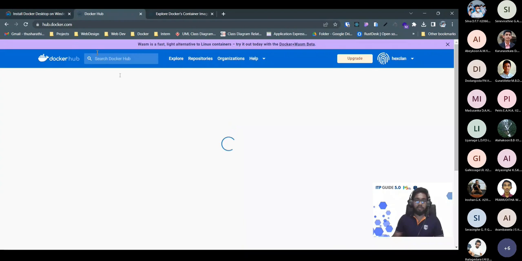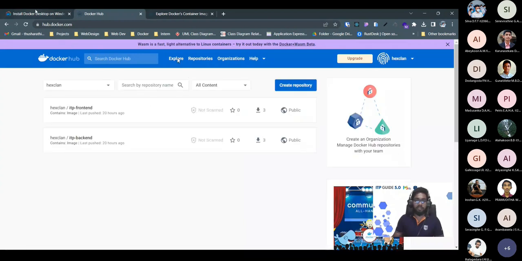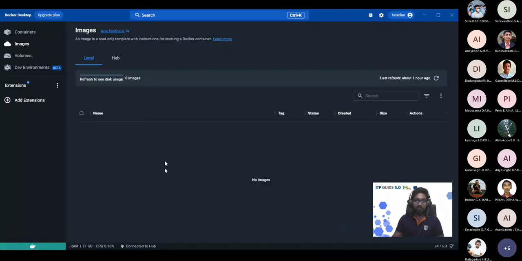This is my Docker Hub account, and you need to log in using these credentials in our Docker Desktop. In this section you can log in with your Docker Hub account and connect your Docker Hub account to this Docker Desktop. After that, that's pretty much it.